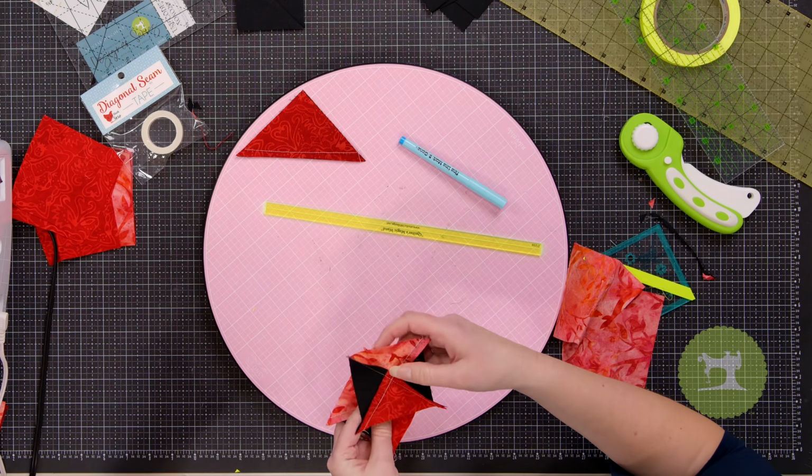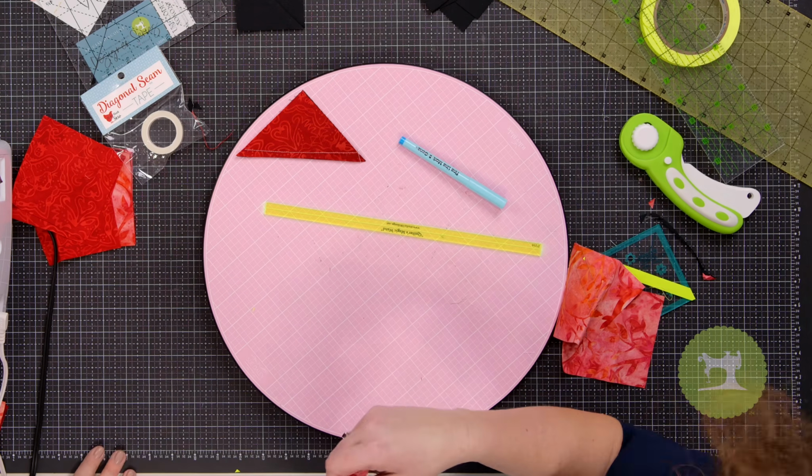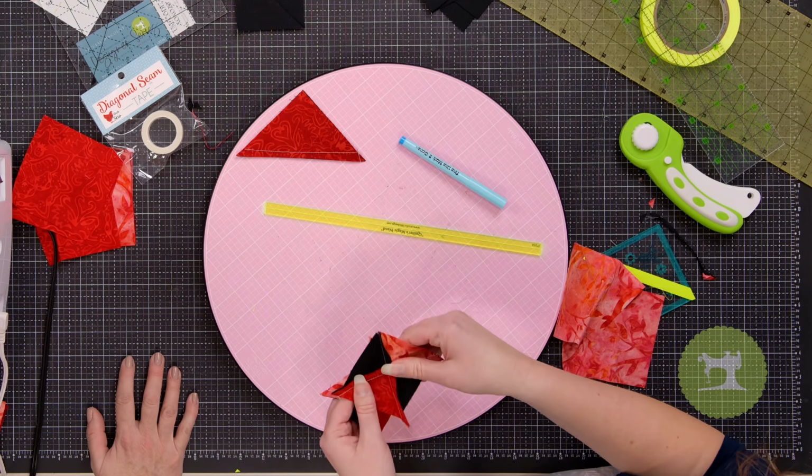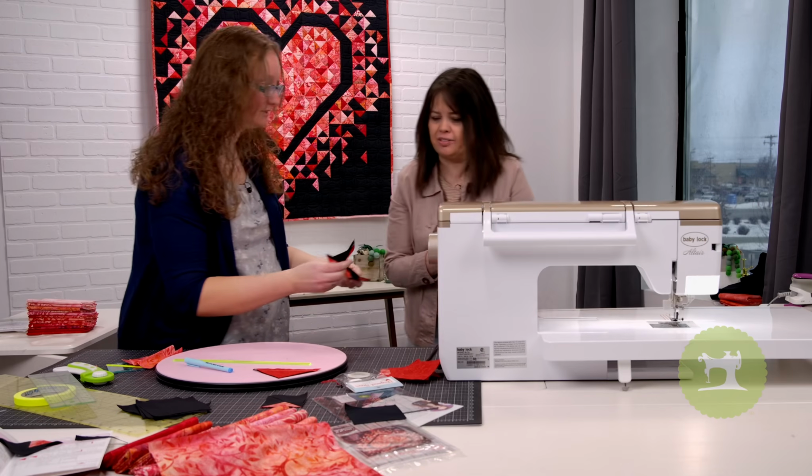Have you ever spun your seams? So I don't usually do that because it takes more time. Okay. That's funny. But okay. All right, so you're going to go ahead and press those. That's right. All right. I'll press those.